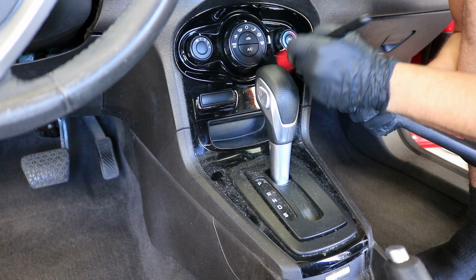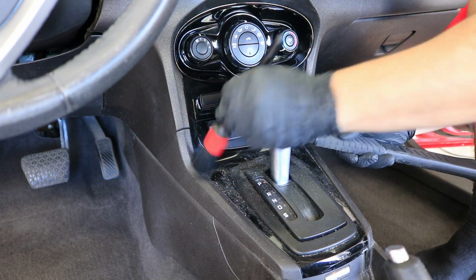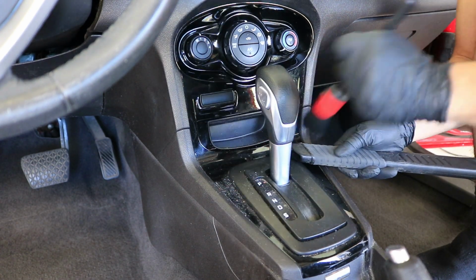And this interior was covered in dust and debris, so I grabbed myself a soft detailing brush and the vacuum to get rid of all of that before cleaning it.